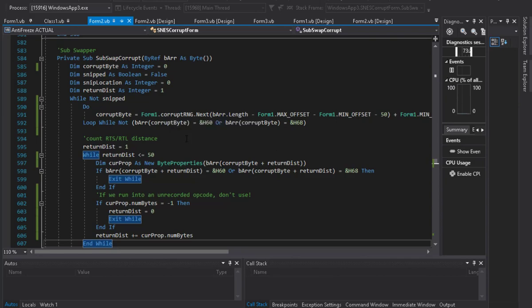Now what this does is it randomly selects a byte within the loaded SNES file, and then it determines whether that byte is a return call.